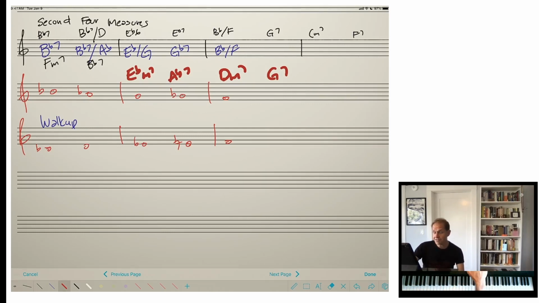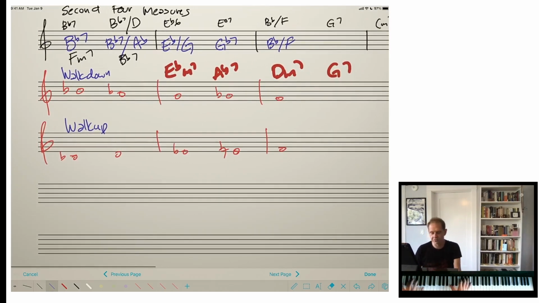And so the first thing that I'd say, and might be the last thing that I say about improvising over this section, is to use these two lines, the walk up, and I didn't label this, I'll label it in blue to match, and the walk down. So, right, that's that walk down.